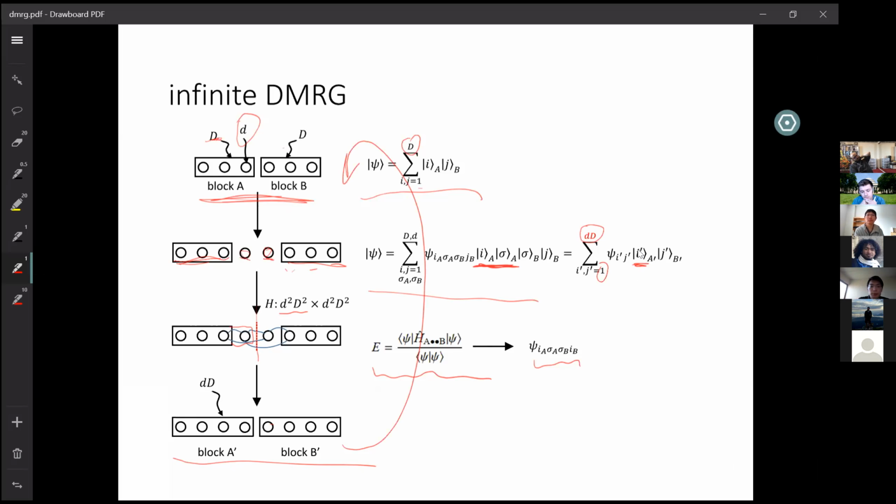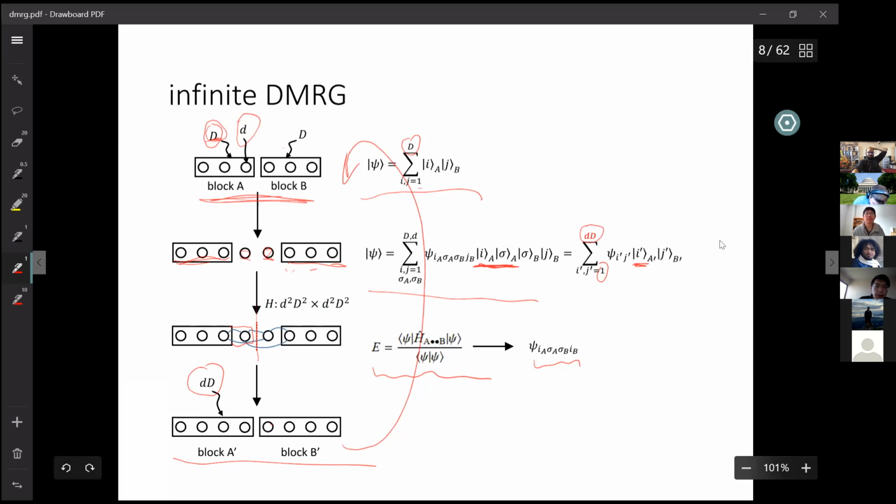But the problem will soon appear, because at the end of this iteration, your block basis grows from the capital D dimensional to little d times capital D, right? Here we didn't play any tricks, but you see the Hilbert space dimension. In the next iteration, the Hilbert space dimension will grow by default, right? And so soon this problem will be very, very hard to solve, and we don't want that to happen. So we need to do something about it.